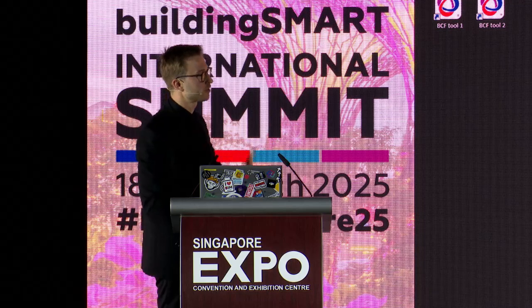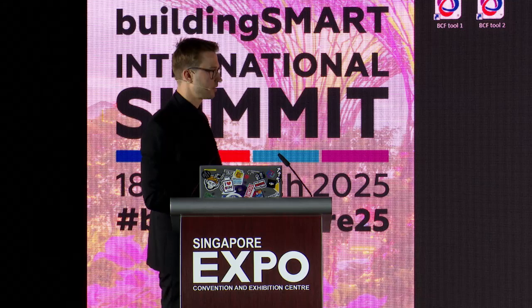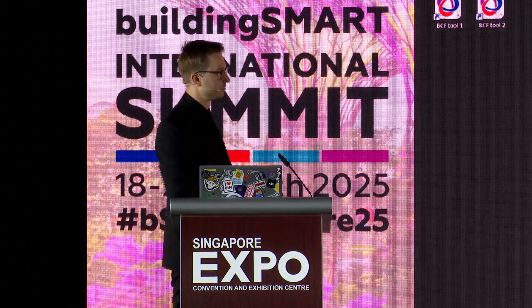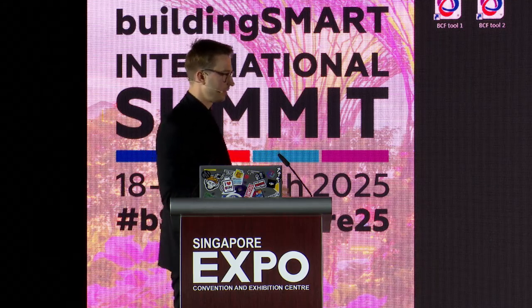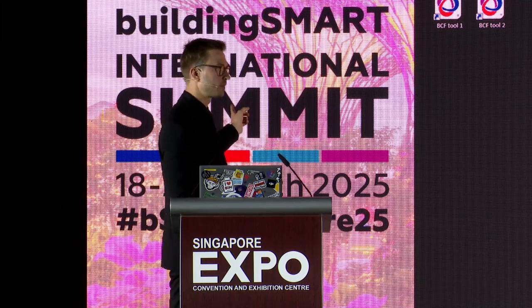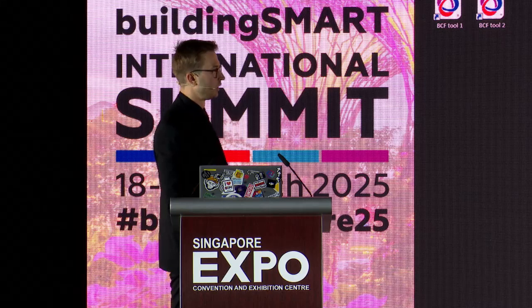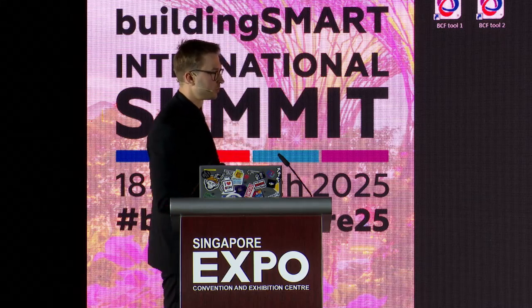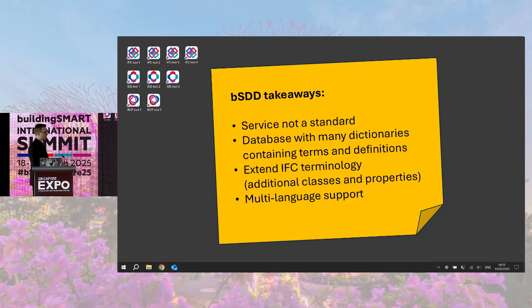In order for it to be valid, it needs to comply with the whole standard. It's not just a file that you export as IFC and that's it. It also has to comply with all of those rules. And you remember the documentation I was showing you at the beginning? There were plenty of rules telling how you model a wall, how relations between a wall and a space should be captured, and all of that.